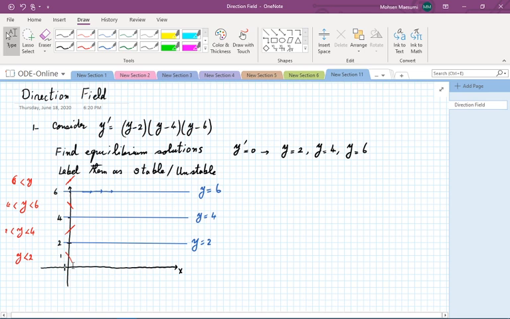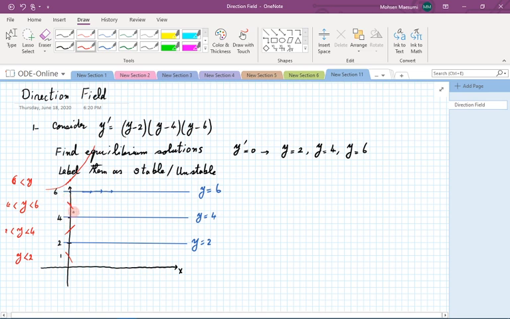So that is enough information for us to decide what happens as we move to higher values of y. This slope is going to rise and become higher and higher values. That means my solution is going to look like this. If I come close to 6, this factor is close to 0, the product is close to 0 but positive. That accounts for this tail that looks in this fashion. If I've chosen a number between 4 and 6, then this factor is negative and the other two are positive. So my y prime is negative.